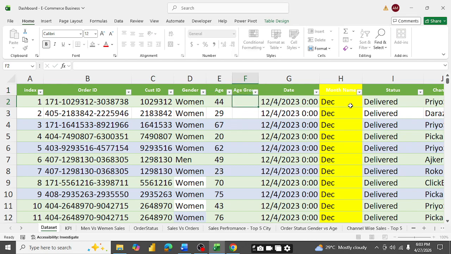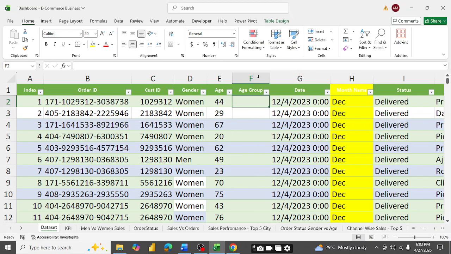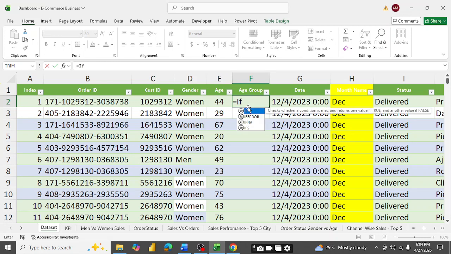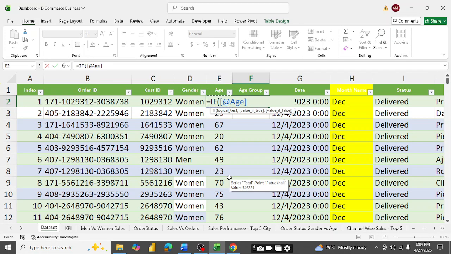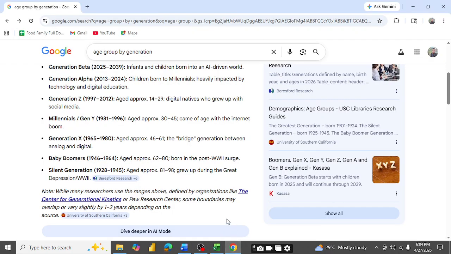Okay, so what we have understood and how we can work on it: first of all, we need to call the IF function, so that we may find out one after another all in one place. The logical test is the age, so we select the age, then age is greater than or equal to 62.